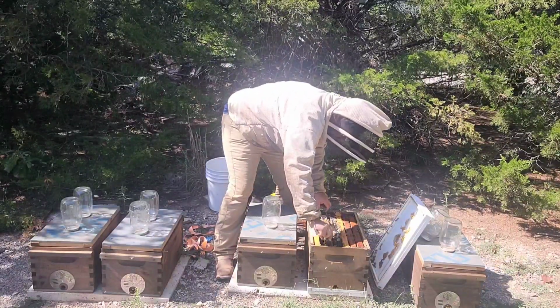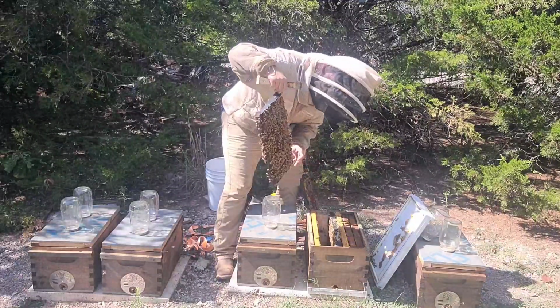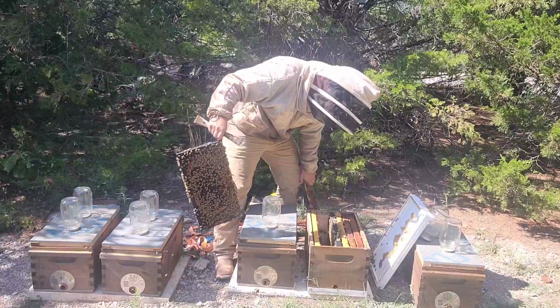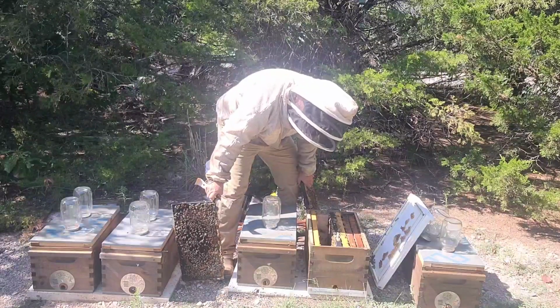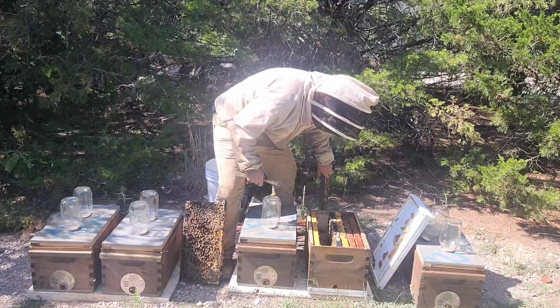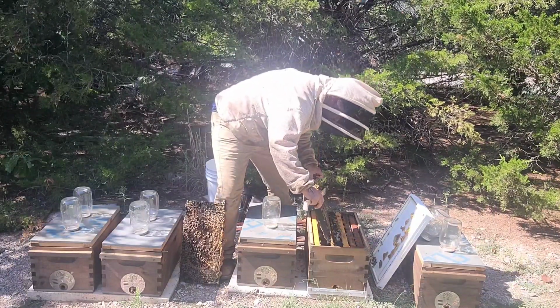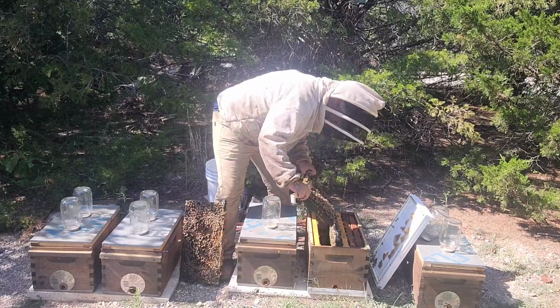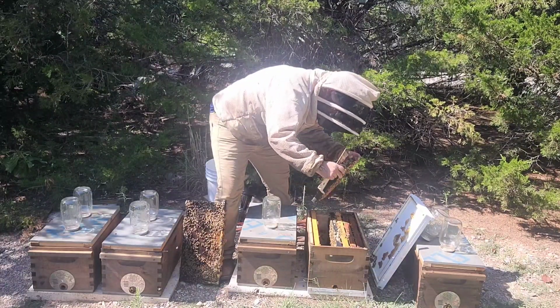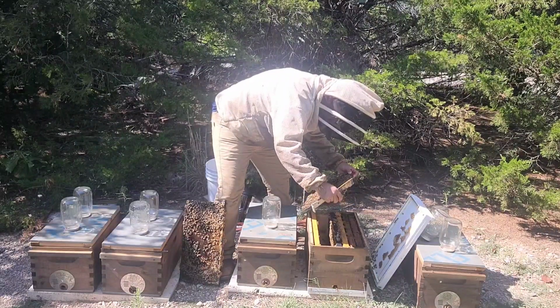Careful with that frame since the queen is on there. Check out another one. Alright, quick. Make sure she gets off the bottom. I don't like putting them on.